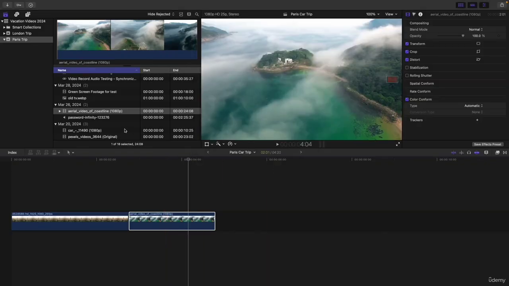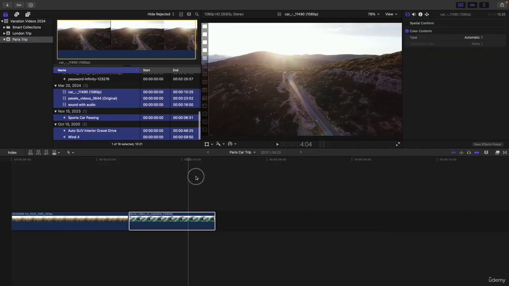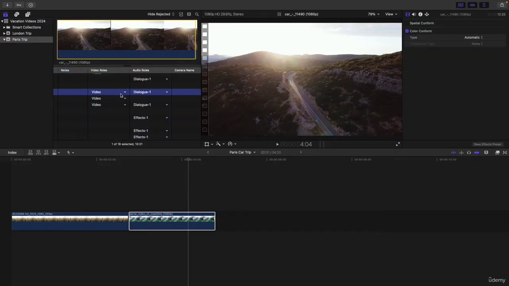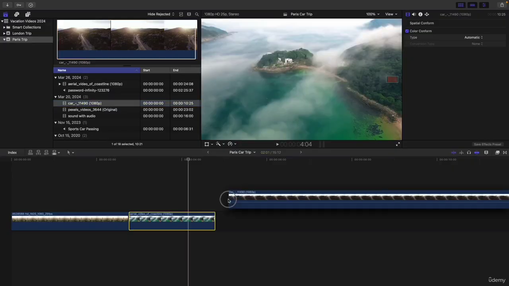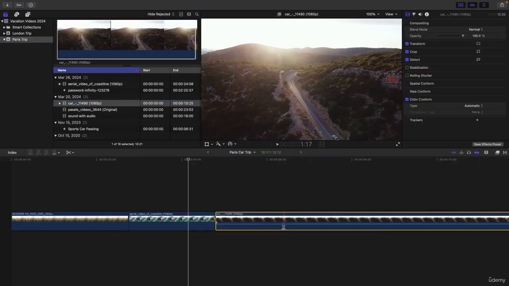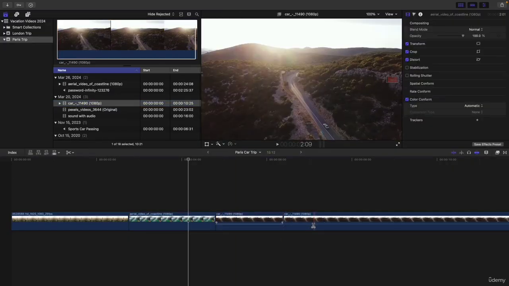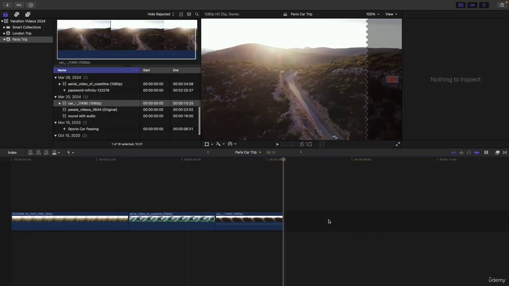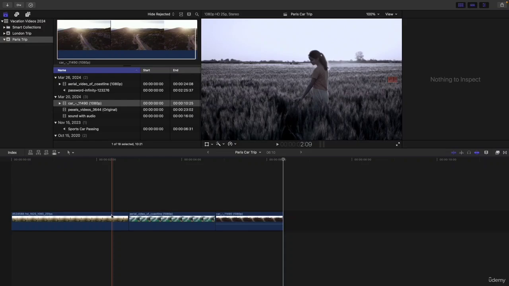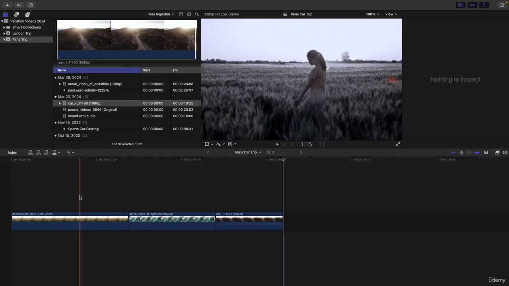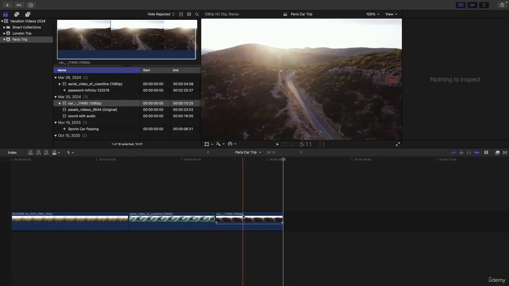Also, let me show you with multiple clips. For example, if I just go ahead and drag this one, you can say these are the two videos. I want the effect which I have to also be applied to this clip and this clip.